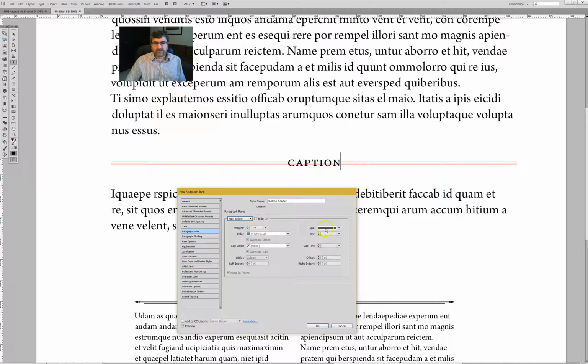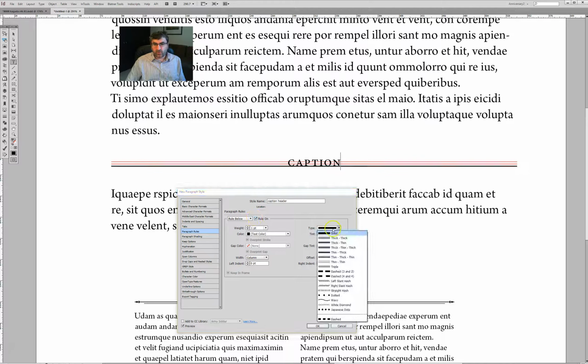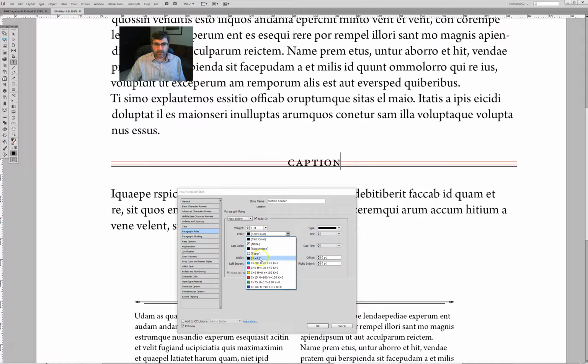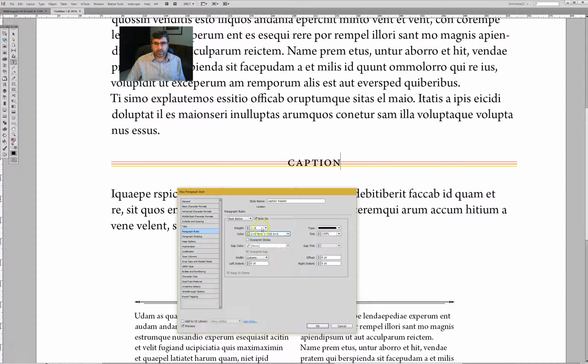And in the rule below, we switch it on, and we're going to start with bright yellow, just so we can see what's going on. And we're going to make this a width of 5, actually we'll make it 15 points. But here what we're going to do is make it the width of the text, and then we play with the offset. And if you notice the yellow, the rule below will go over the rule above.